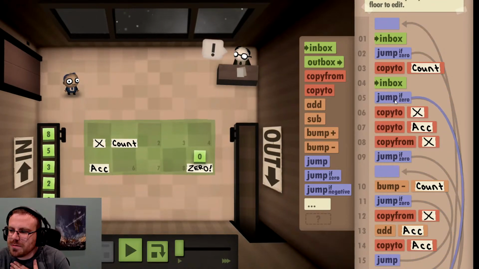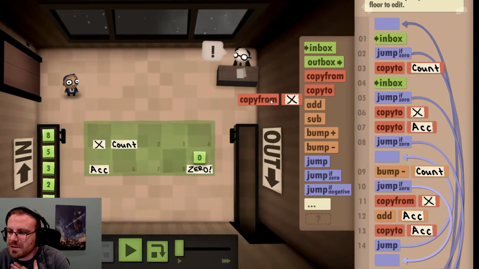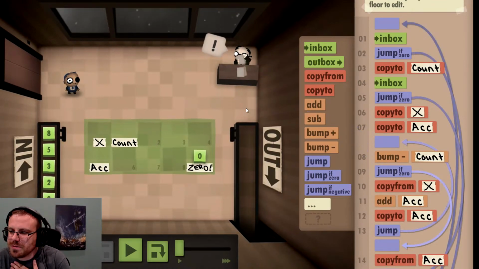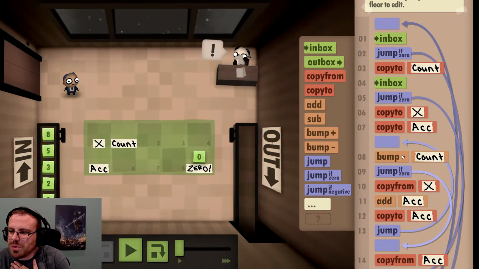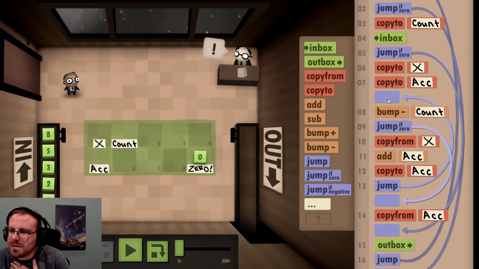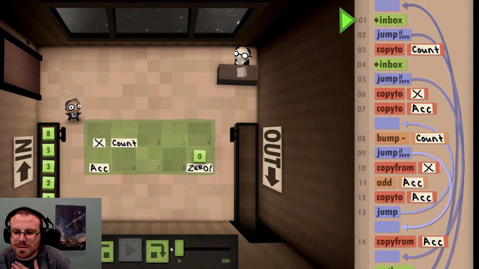Jump if 0. Copy to X, copy to the accumulator. We can get rid of this copy. We can get rid of this jump if 0. Immediately bump count. Alright, let's try that.